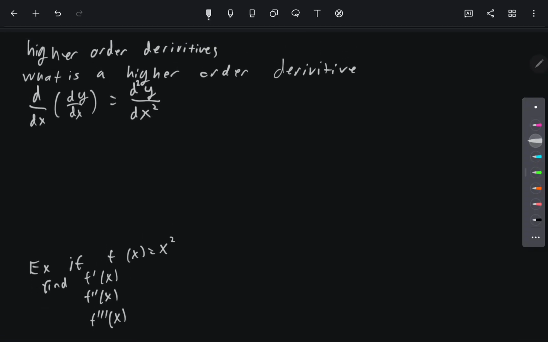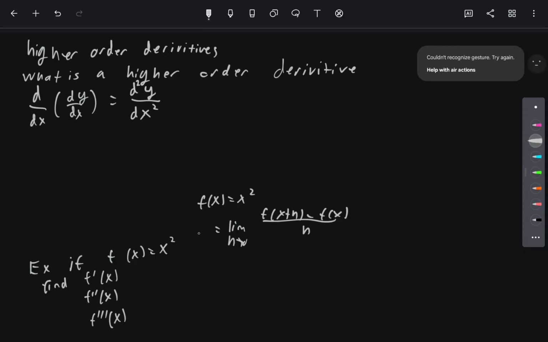Continuing on, I do have an example for us to work out. So we have a function f of x equal to x squared. So we want to find our df dx, which is equal to the limit as h approaches 0 of f of x plus h minus f of x all over h. Let's solve that. So in this case, we have df over dx, or I believe I should probably be using the prime notation since this problem's asking for it in prime notation.